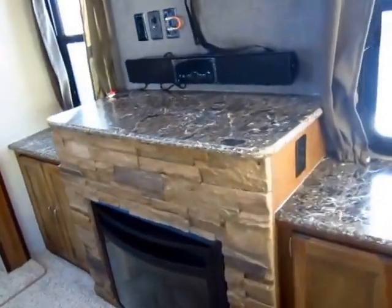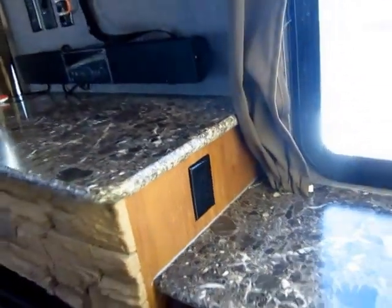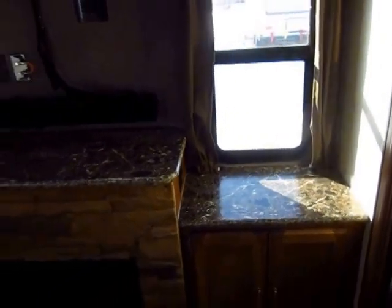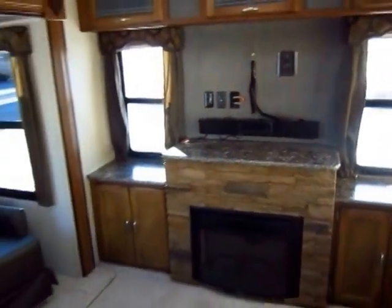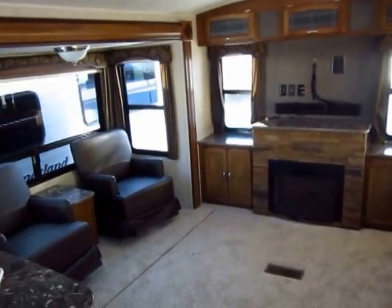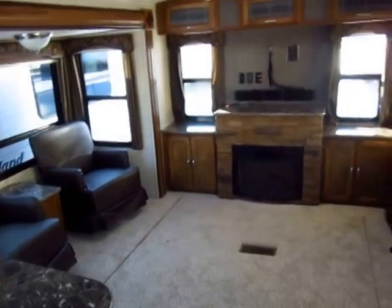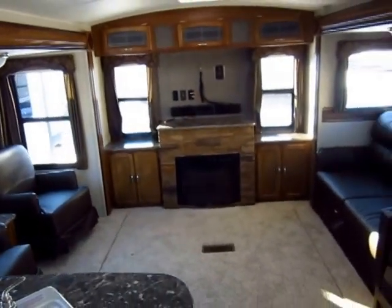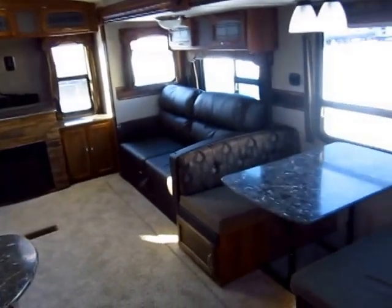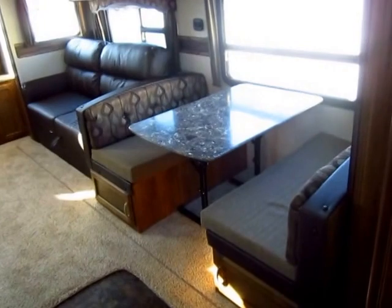And on the sides of the entertainment center, you'll notice things like extra plugs. That's so that you can charge your phones and tablets, or you could do things like put a satellite brain right there. A lot of brands with big entertainment centers don't give you room for entertainment expansion, I guess you could say. Central air and heat. The air conditioner we will often upgrade to a 15K instead of a 13.5 for more air power. It just depends on what's available from the part suppliers at the time.